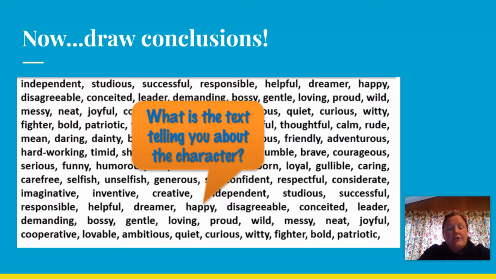So now we're going to draw conclusions using all of the annotations that we made, using the inferences that we made about characters, using the categorization, whether a character is a protagonist or an antagonist. We're going to draw a conclusion about them and assign them a character trait. For example, a protagonist is going to have a positive character trait. They might be loyal, thoughtful, studious, or independent, whereas antagonists are going to be given negative character traits such as selfish, demanding, or messy. So we have to put all of the clues together after we lasso our clues. We need to make inferences, and then we need to think about whether they're protagonists or antagonists before we draw a conclusion about their character trait.